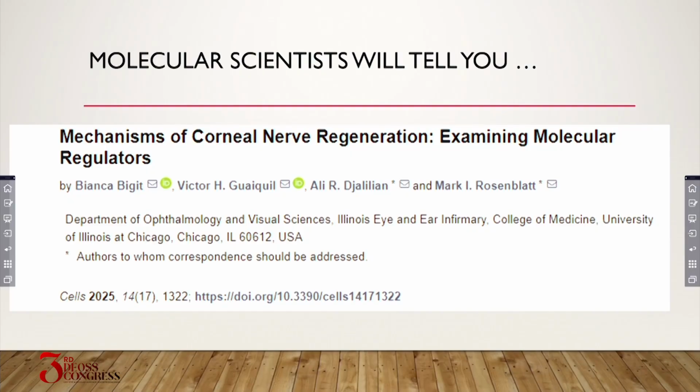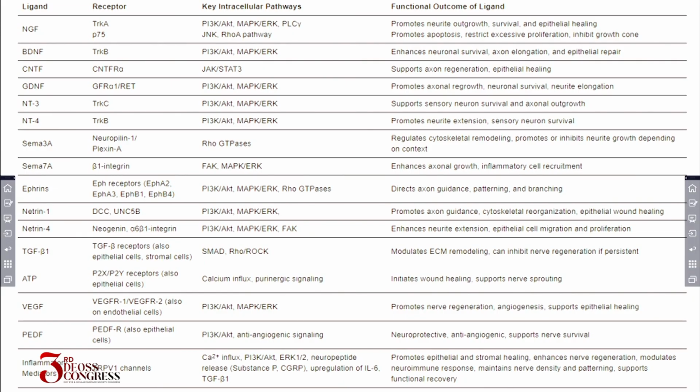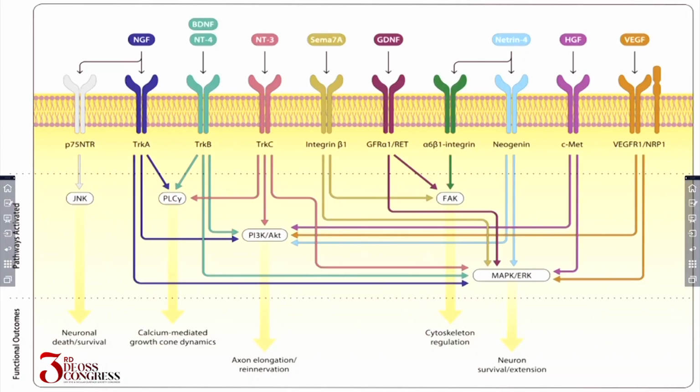So this is one of the latest papers which says that the mechanisms of corneal regeneration need molecular considerations. These are the list of molecular considerations that you're looking at. You're looking at these factors. You're going to look at assays. You're going to look at tear film biomarkers and find out if the nerve is actually growing, because the nerve growth factor will show in the eye, in the tear. The nerve will grow much later. So it is possible for you to tell the patient that we continue the treatment. And these are the various levels at which it works. So I'm just throwing you a brainstorming and we can discuss this over dinner.